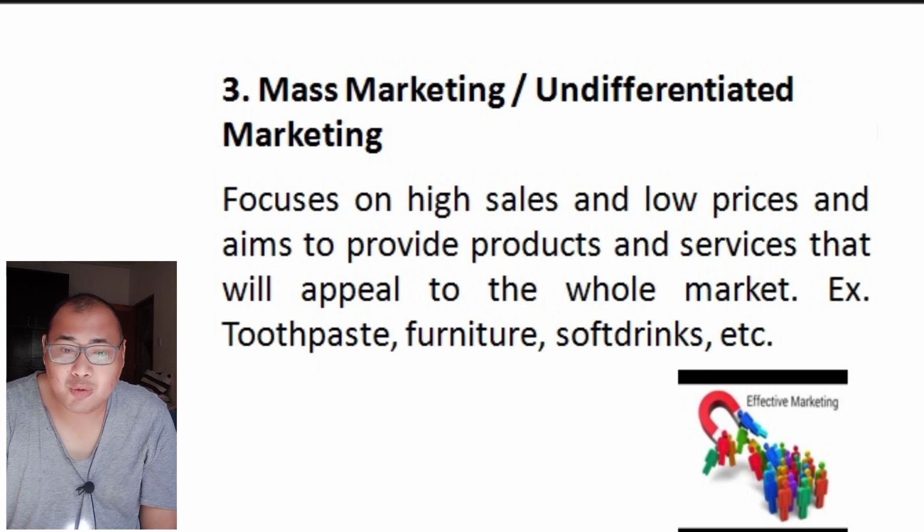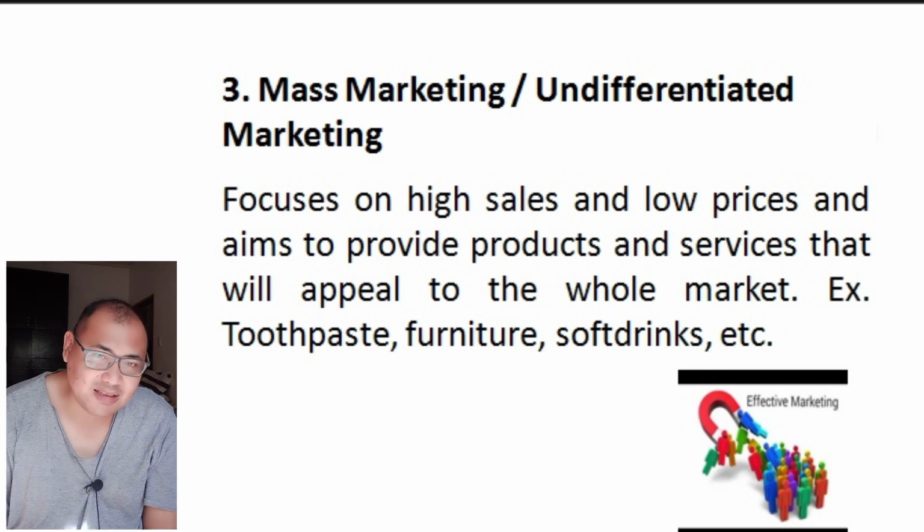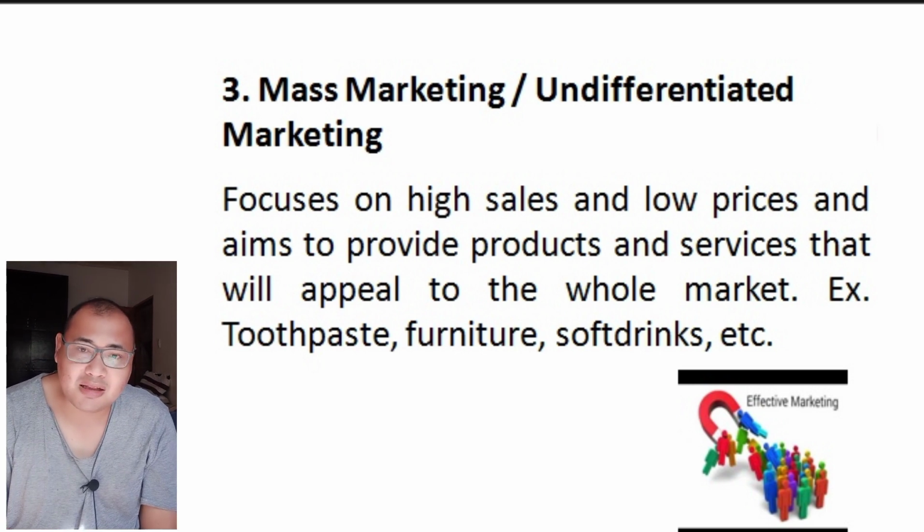Okay, now let's go with the last one. Ito yung maaaring pwede tayo dito, which is the mass marketing or the undifferentiated marketing. So, this focuses on high sales and low prices and aims to provide products and services that will appeal to the whole market. So, ito yung products or services na pwede para sa lahat. So, sabihin, pag para sa lahat, mas marami kang customers, so mas marami kang sales.